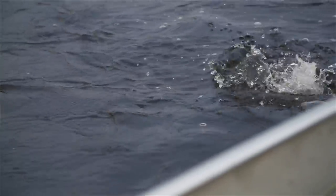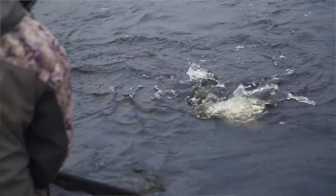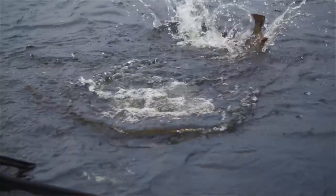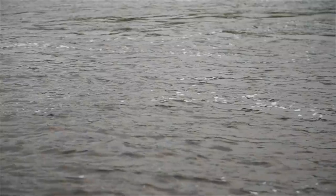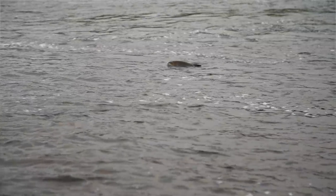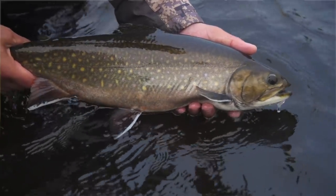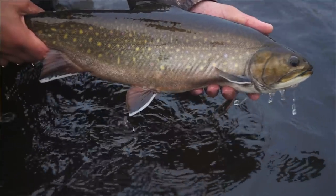I caught a 6 1/4 pound brook trout on a little tiny caddis fly, and I'm not an avid fly fisherman, and it was a fish of a lifetime. One becomes jaded just catching 4 pound and 4 1/2 pound trout. There's so many of them here. I've never seen so many big fish. It is just a thrill, even if you're not catching them, just seeing them porpoising. There are fish everywhere, so if you're not catching fish, it's your fault, not the place's fault. I caught a ton of fish and just enjoyed myself. My arm is sore from reeling them in.